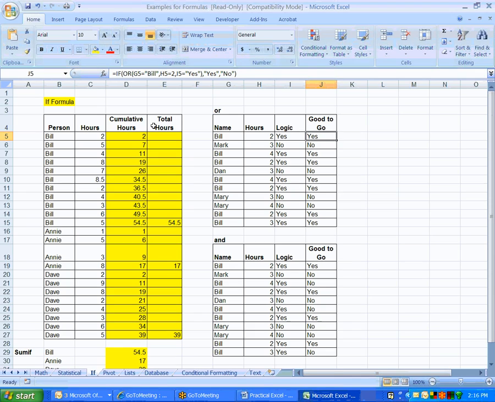The formula is, this can let you look at multiple things. In this case, you can look at 3 values. So it's either this column is Bill, or this column's 2, or this is yes. And if any of those are true, then the condition is yes, which means put a yes here. Otherwise, put a no. You see what it's doing?